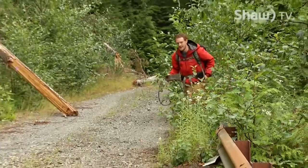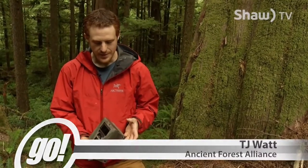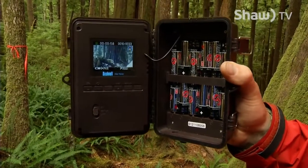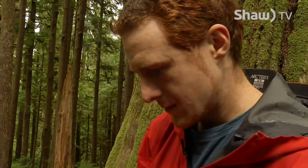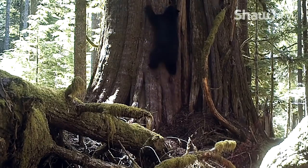In my hand here is a trail camera that runs on a motion-activated sensor. We've left it in the woods for about a year and a half, and anytime an animal walks by — like a deer or a bear — it records the video. Today we just checked it and we have some really incredible footage of a black bear climbing right up the face of an old-growth red cedar tree here in the Eden Grove and climbing into a giant cavity on the face of the tree. It's kind of like Christmas when you open a present — you're not quite sure what you're going to get, but today we really got what we wanted.